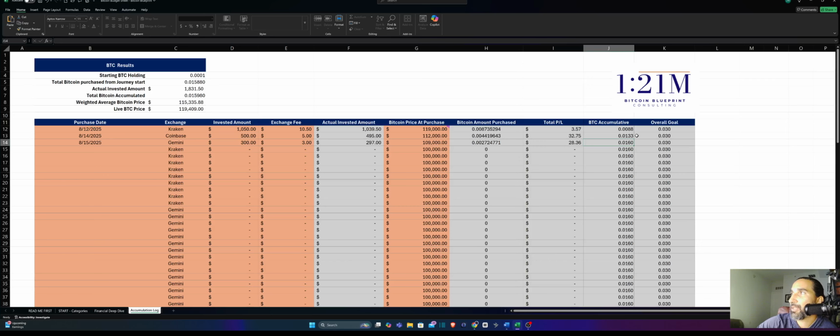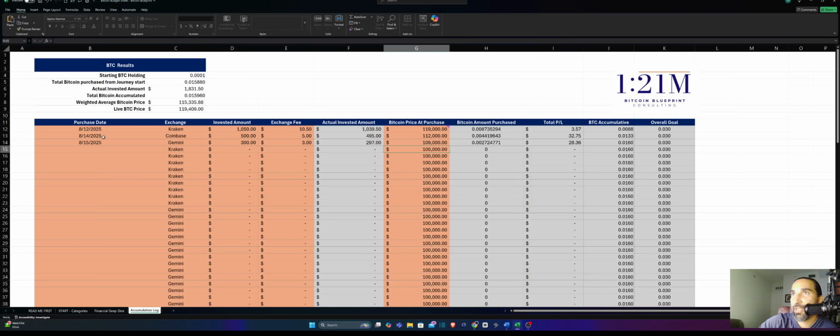Made these 3 buys. Now you've accumulated 0.016. Your goal is 0.03. Your weighted average changed to 115,000. It actually went down because you bought at 109. So again, that's really cool. If I say I bought it at 113,000, you'll see how this shoots back up to 116, right? But if I bought it under what I usually buy it at, boom, I've got a better weighted average. Pretty cool. So you've got an accumulation of 0.016.